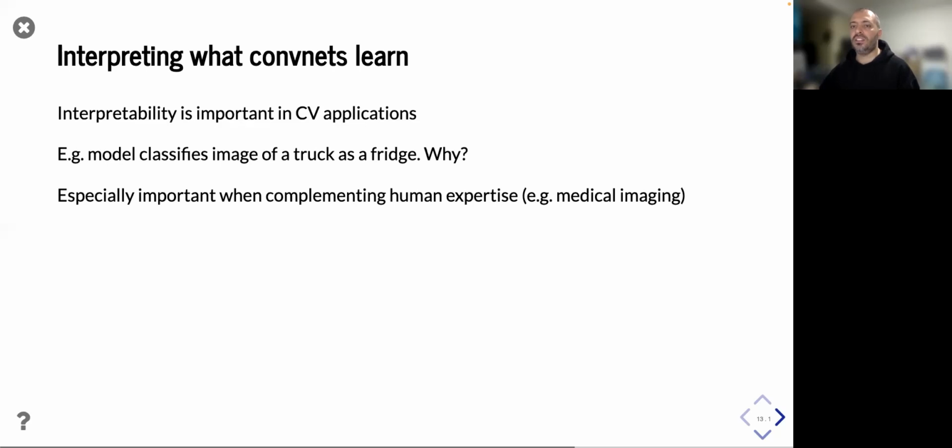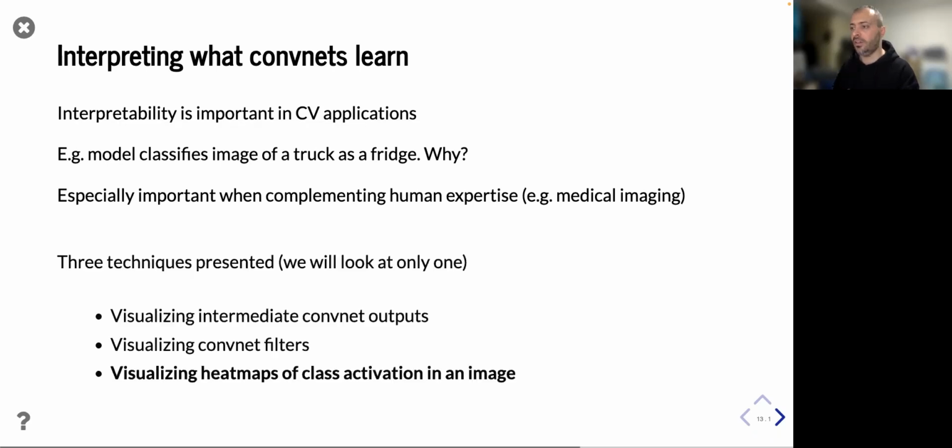And why is this a problem? This is a problem because the doctor cannot just get a model that says, okay, this is, for example, tuberculosis. They need to know why it is. They need to know what the model found in this. And also the developer needs to know if the model actually finds something or it finds nothing related to what it's looking for and just outputs the correct thing.